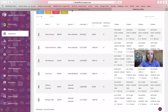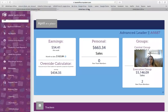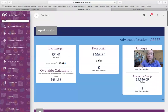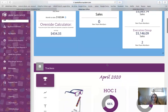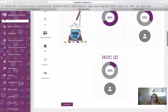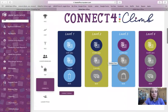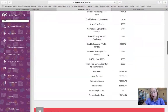So that's cool. Whatever you earn throughout that, it'll show up in that little drop down category. Okay. And then, do you understand back office at all? Do you have any questions on any of that, like how to navigate, what that means? I think I've started figuring it out mostly. There is a little training. Well, right here is kind of home office challenges, but it should say your Climb or your Connect 4 and what you've earned in that. If next year, once they start the trip points, it'll tell you where you're at for earning the trip.